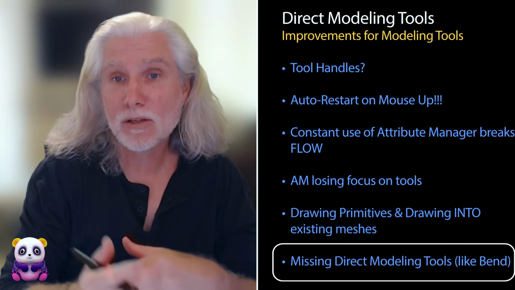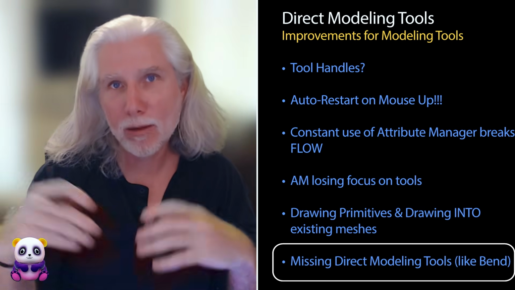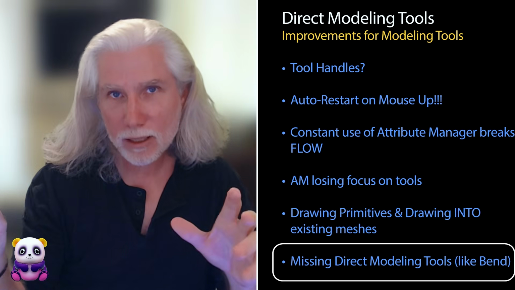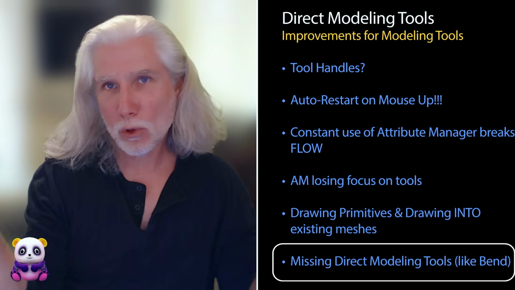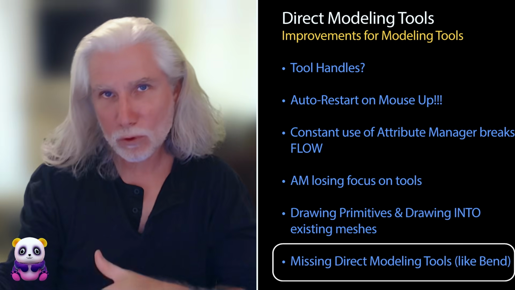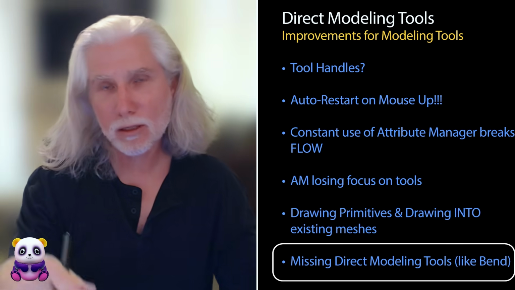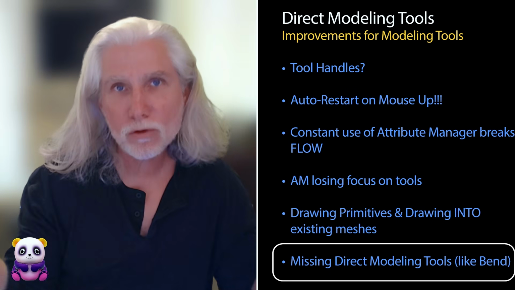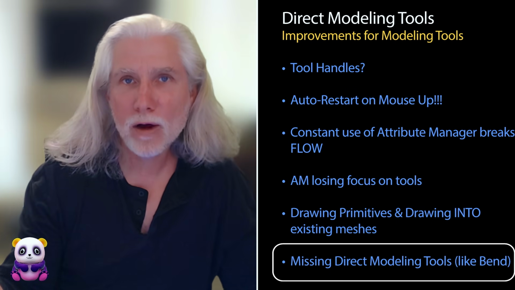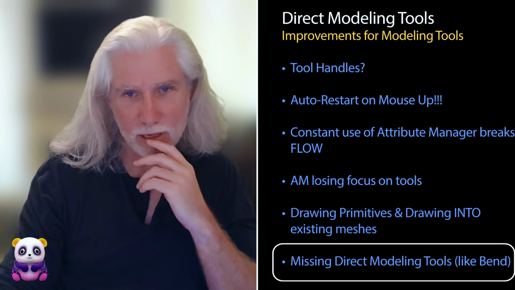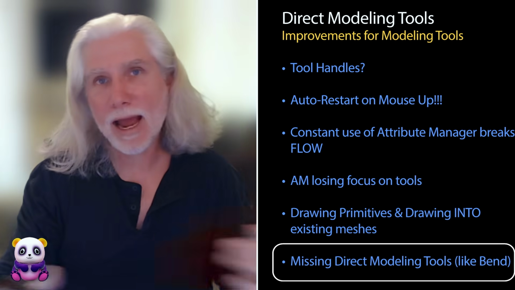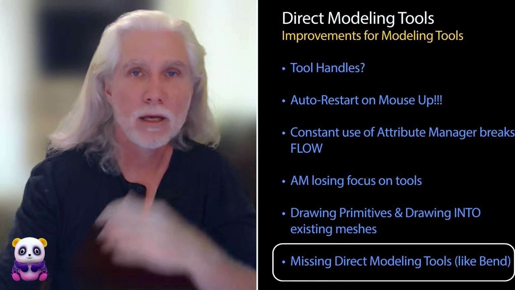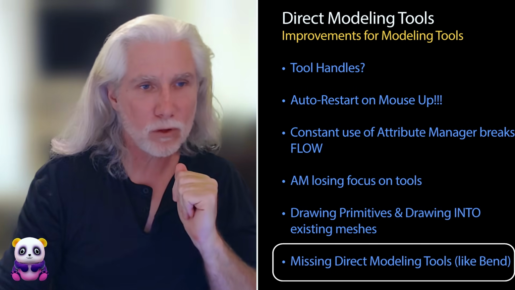It was really fast. And in Cinema4D, you'd have to add a bend deformer, move it into position, and then do your bend, then make another bend deformer, move that into position and do your bend. And then you'd have to freeze the whole mesh to get rid of the bend tools because you don't want them around. You just want to do some quick bends. So you really need to add direct modeling equivalents to some of these deformation tools, right? So you don't have to use procedural deformation if you don't want to.